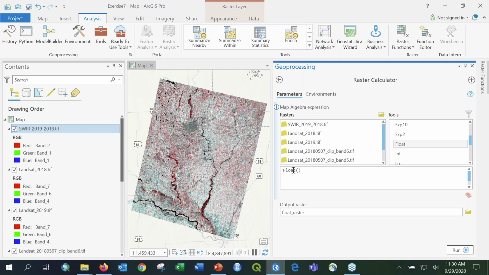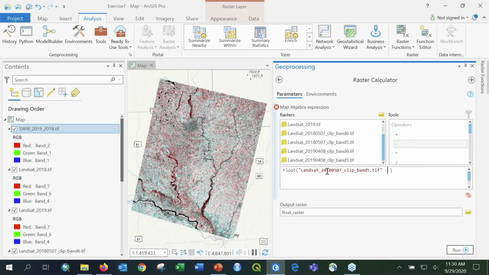So always use float. And then the next thing we're going to do is click on the 2018 band 5, or the near infrared band. So here 6.5, so we'll double click on this. Then make sure we come back within the parenthesis and use the operator to click on minus.